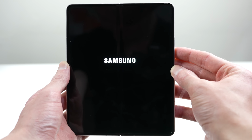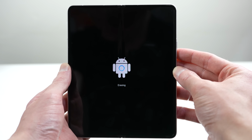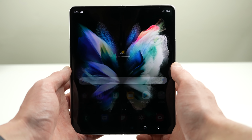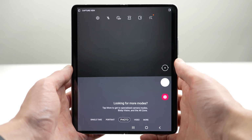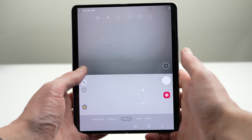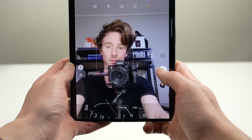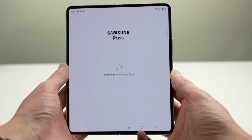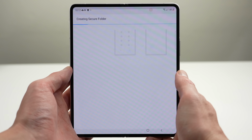However, the big question is, what happens when I relock the bootloader? This will be done in the same method as before and will once again require you to erase the phone. However, once it's completed, the warning message on boot has disappeared and all of the functions of the phone are working again, including all of the cameras and Samsung's security apps. It should be noted, if you flash your phone with custom software, the phone will trip a software-based fuse, causing the Samsung security apps to never function again, even after relocking the bootloader.